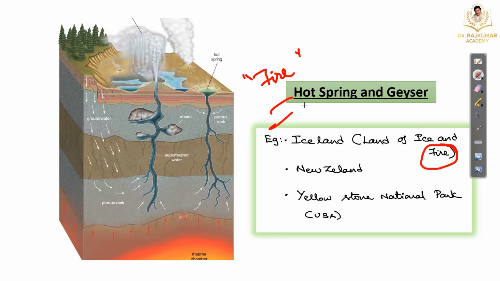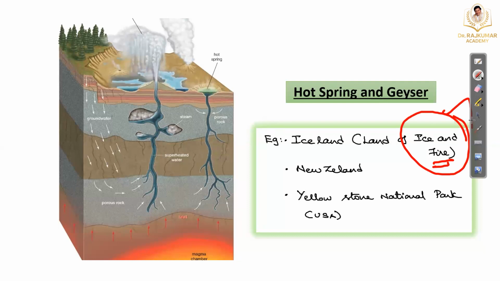Okay, great. Located where? Polar region. Part of Iceland is in the polar region, right? Extremely cold, so I call it ice, the land of ice. Fine. Why should I call it the land of fire? When we talk about geomorphology, fire indicates what? Volcanic activity. It means the entire Iceland is formed out of what? Volcanism. Rising magma, eventually reaching the surface and cooling down, resulted in the formation of this region, right? So fire indicates volcanic activity. That's the reason it has the nickname land of ice and fire.